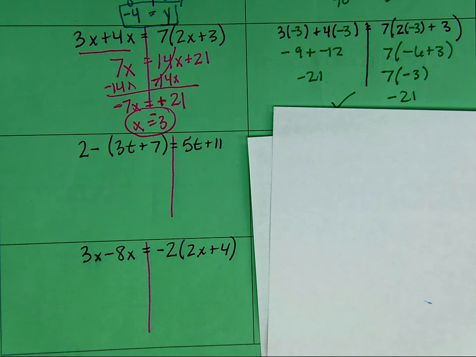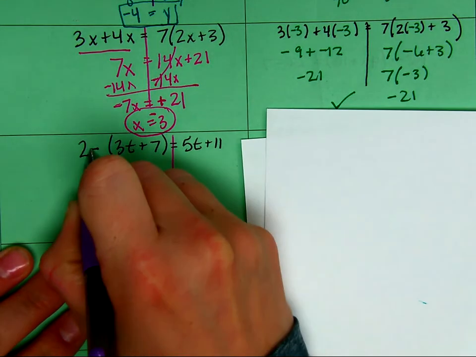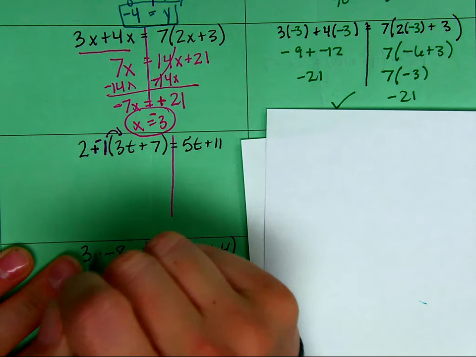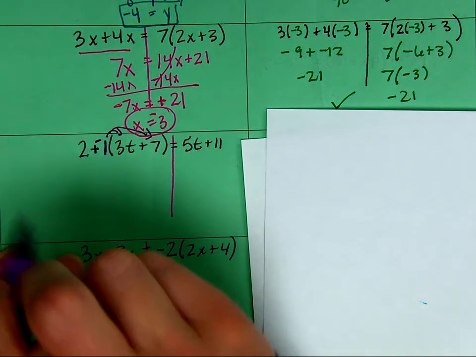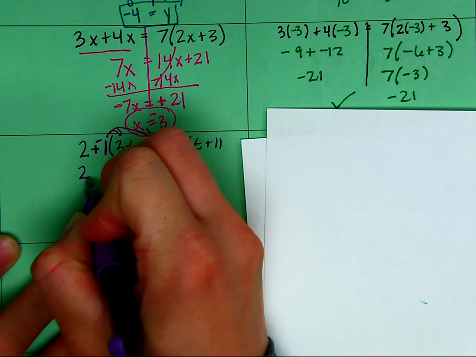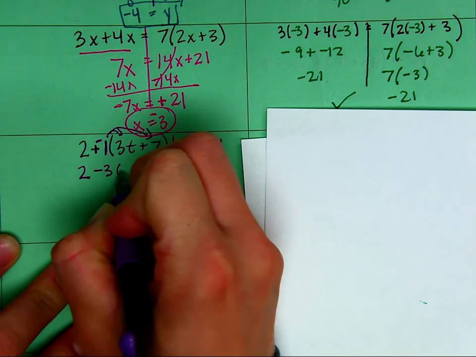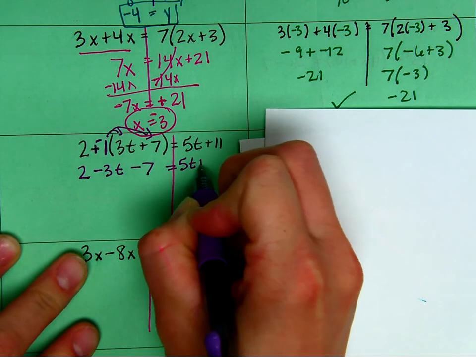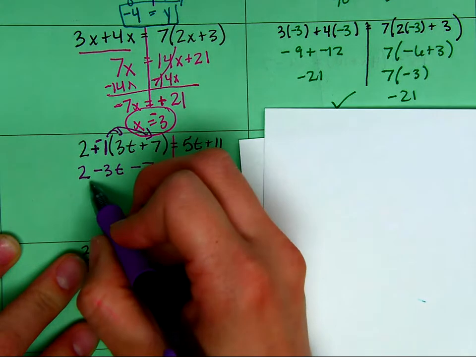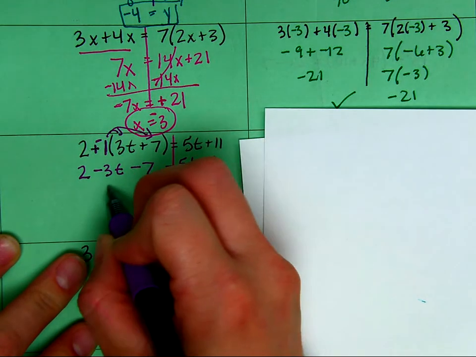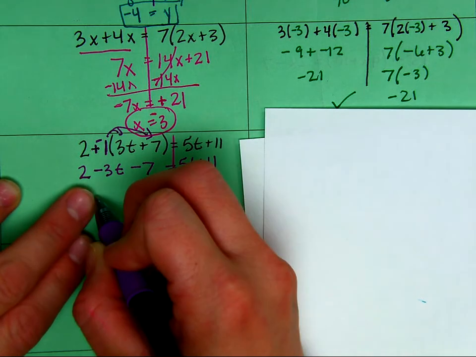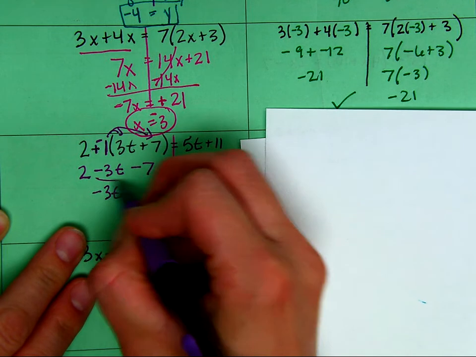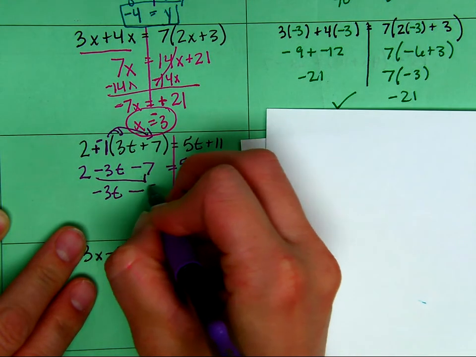All right, so on this one, make sure we are distributing a negative 1. Okay, not that 2. So we've got to go to both terms there. So the 2 just hangs out. Okay, this becomes a negative 3t and a negative 7. Nothing for me to do on the other side yet. And then I have like terms. Okay, so remember it doesn't matter if I put my combination before the t or after the t. A lot of times I like to write my t first, but that's just me. So 2 minus 7 becomes a negative 5.